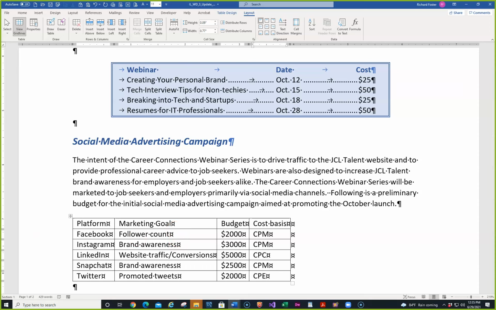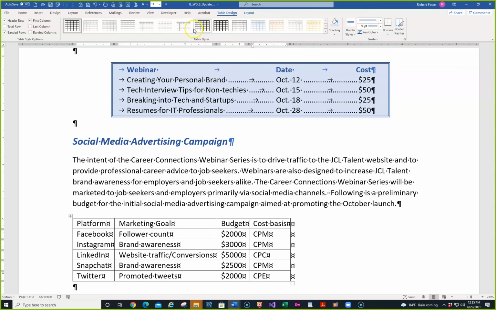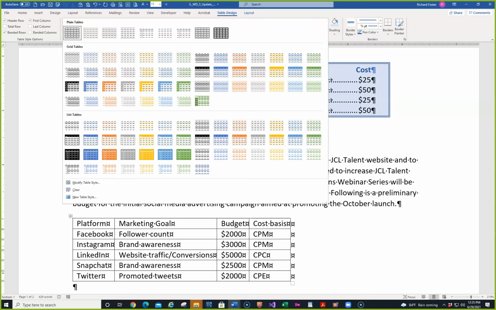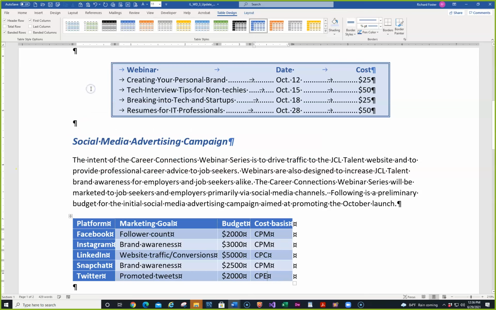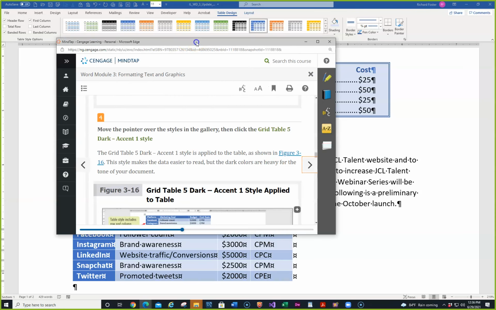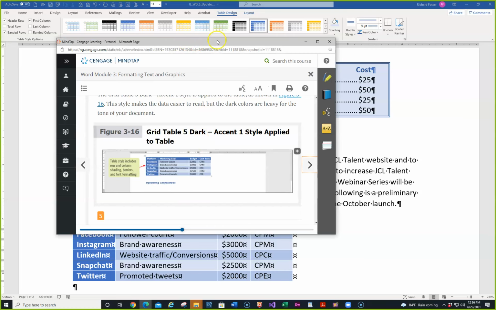Then we're going to go into the Table Tools, more buttons in the Style Groups. So I'm on the Table Design. Here are Table Styles. And then we're clicking on the More. It wants us to find a gallery, and let's see which one it wants. It wants Grid Table 5, Accent 1. So that should be this one here. Grid Table 5, Accent 1. So that looks good. So now you can see it's applied to the style. And then unfortunately it's going to have you do something else, but that's okay.